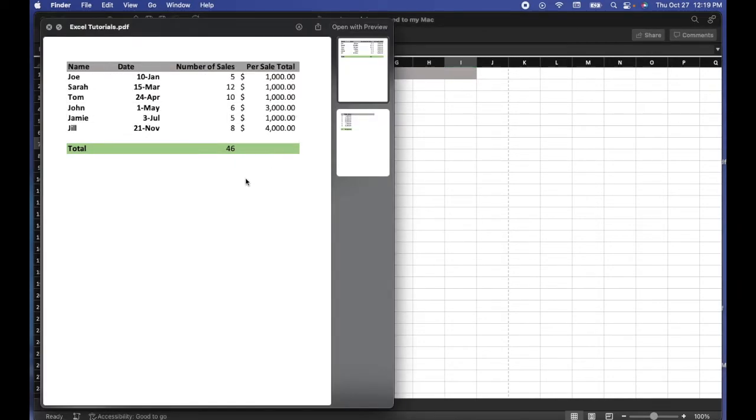Okay, I've opened up that PDF from my desktop, and as you can see, it's taken away a lot of the Excel boxes that are actually hidden. It's clean, it's clear, and most importantly, the numbers aren't able to be easily changed or shifted accidentally by a team member who may be looking at this.